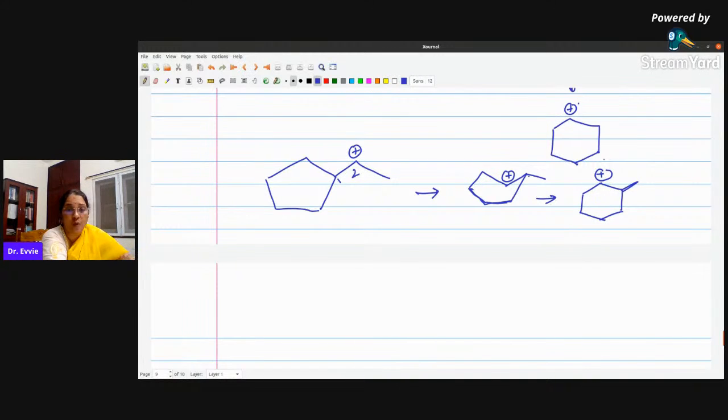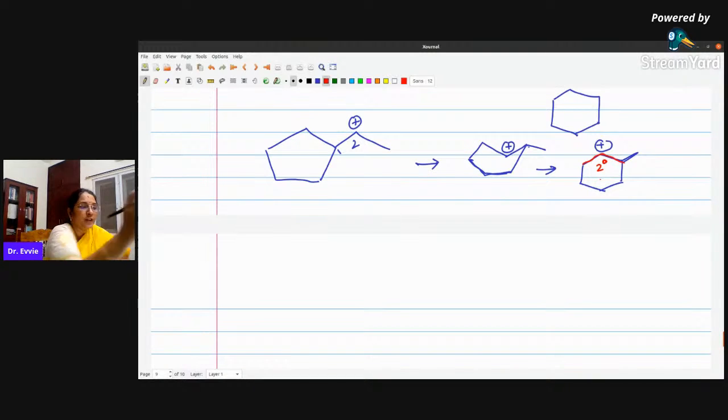Okay, so now what kind of carbocation is it? You can see here that this carbocation is attached to one carbon here and the other carbon here. This will be a secondary carbocation. Okay, so now you know here there is a methyl group. Let me write the methyl group, and also, to balance a carbon, there will be hydrogen here. Okay, now if given a chance, if it can move, it will go to the most stable state.